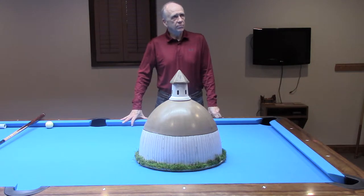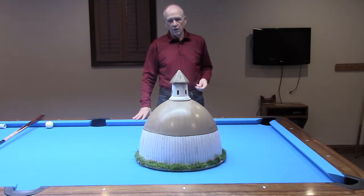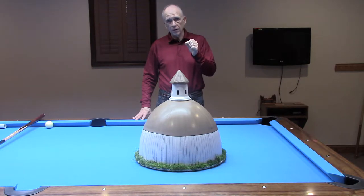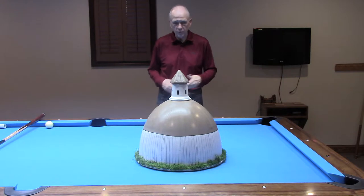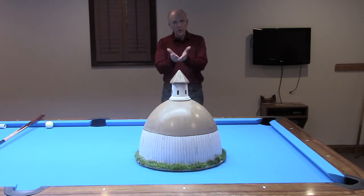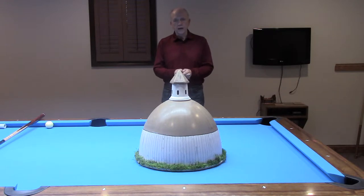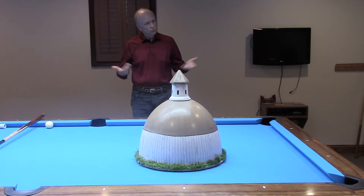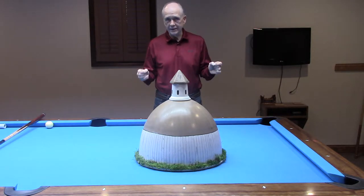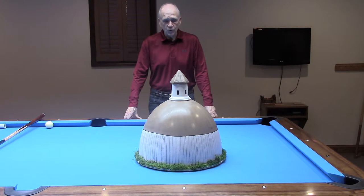I had thought about his round barn story for many years, never really understanding it at all. So one day, a few years back, I decided to go out into my community and locate a round structure, and actually experience seeing a round structure — establishing a center, taking a step to the left, establishing a new center, stepping back to the original center, and then taking a step to my right and establishing a new center. I went there and I did that. I was not any more enlightened at that moment than I was before I trekked out there for my round barn adventure. But at least I'd done it.